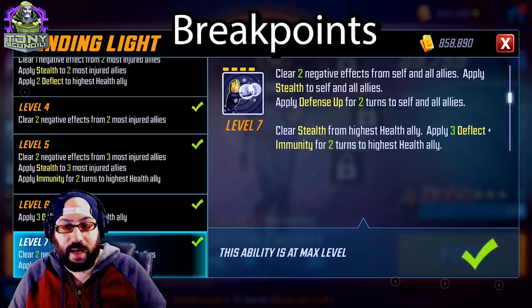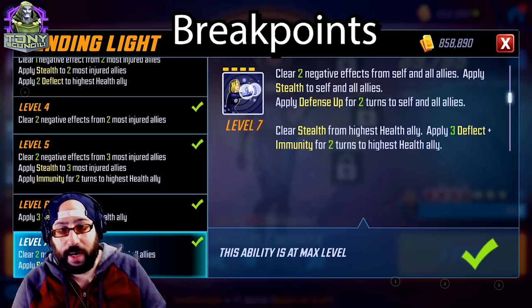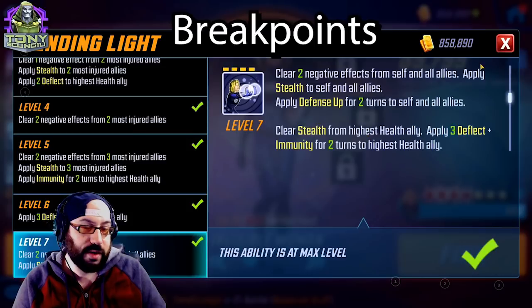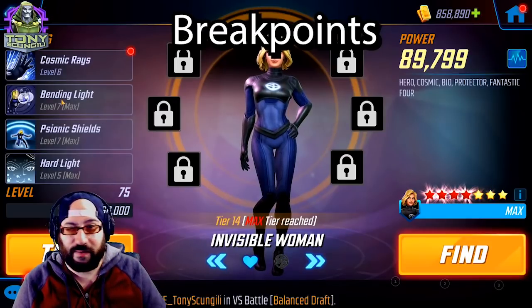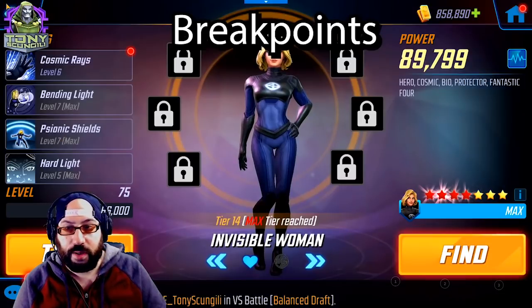So this is an investment absolutely worth it. Apply stealth to self and all allies required to keep this doing what it's supposed to do. And I think this is one of the only required tier 4s on this entire team. Psionic Shields is a great investment. Bending Light's kind of required. Cosmic Rays, no. Cool. All right, we're done.